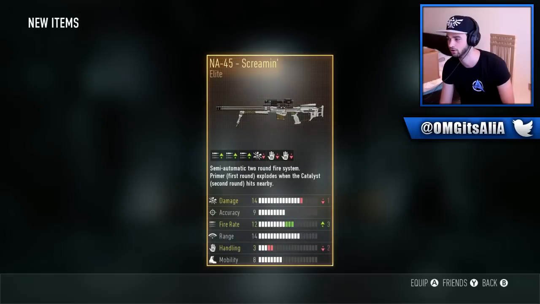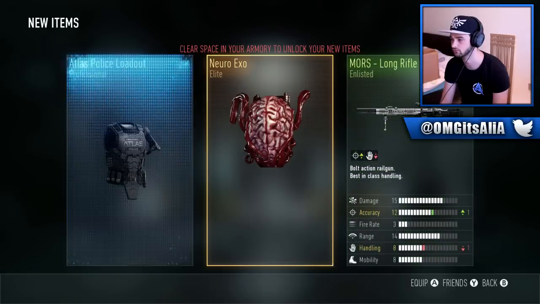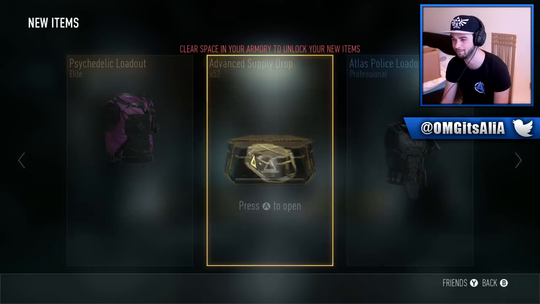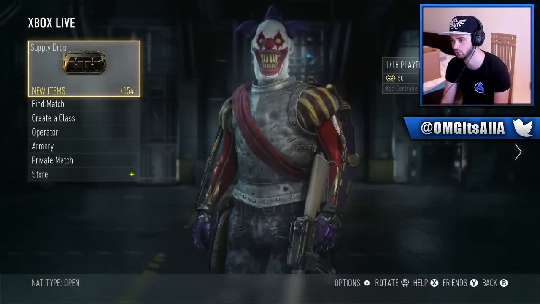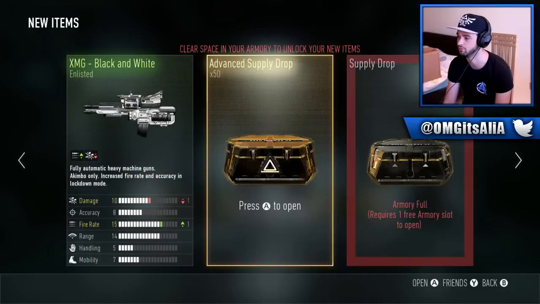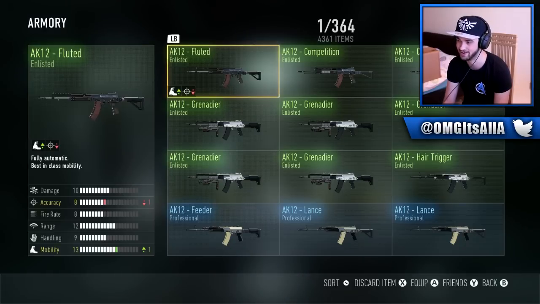Boys. Elite. Ooh, legendary hype, baby. Elite. Oh man, that is dope, dude. Never knock a legendary, man. Never. I don't have that psychedelic one, man. Alright, is that 50? Or are we over 50? 51. Alright, one more. Oh, dude. Alright, normal supply drop time. Oh damn, my armory is nuts. Like, my armory is actually nuts.